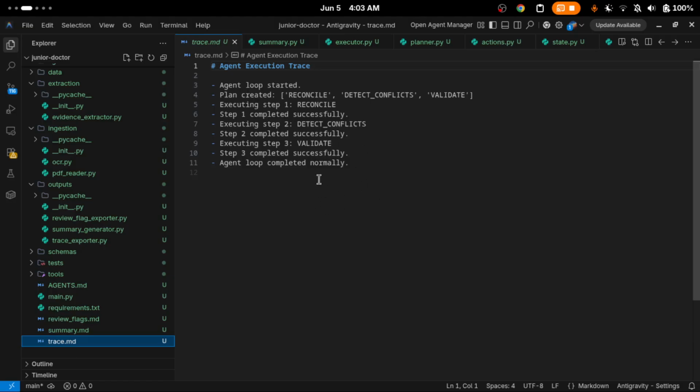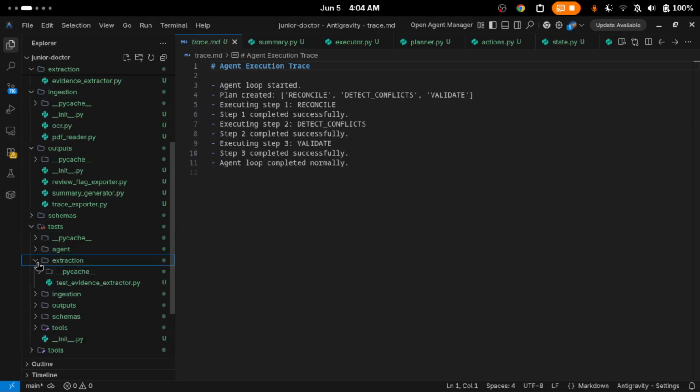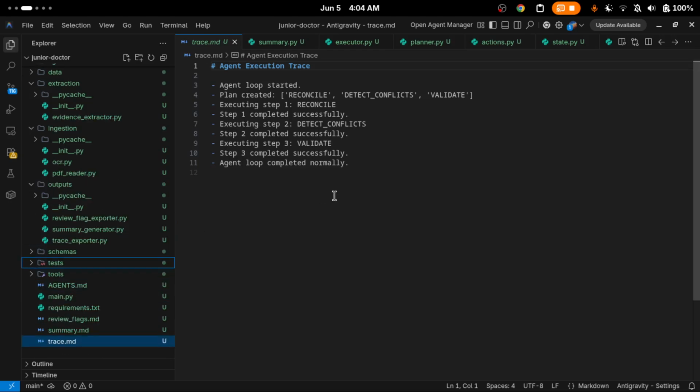Along with it I have also got all the logs in the terminal. I have some test cases over here too, like integration test 2. Yeah, I think this is it.